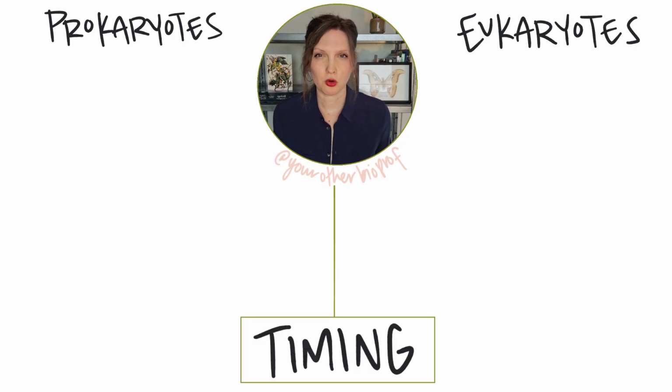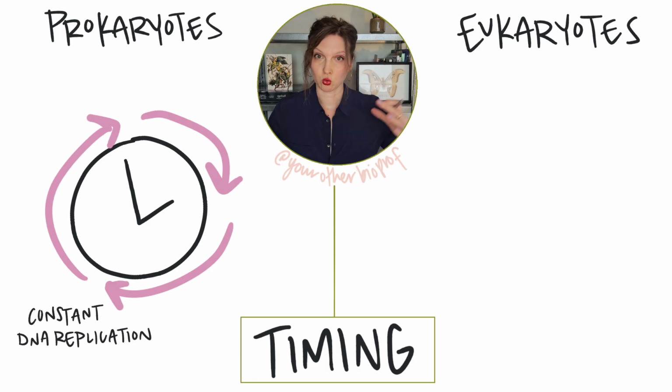Okay, so when are we all replicating our DNA? Well, bacteria replicate their DNA pretty much constantly. Once a cell has grown enough and accumulated a large enough stash of ATP and proteins, DNA replication is initiated. In fantastic growth conditions, bacteria are actually dividing faster than the DNA can replicate, and so a new round of DNA replication kicks off before the last one is even done.